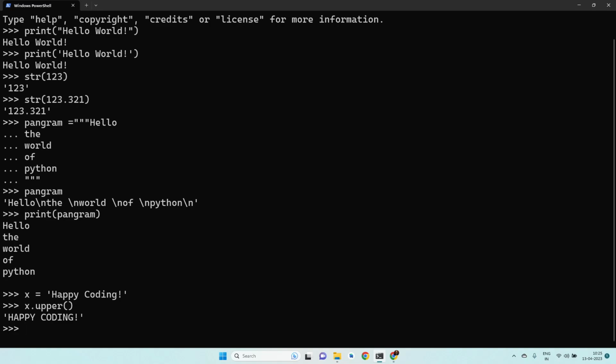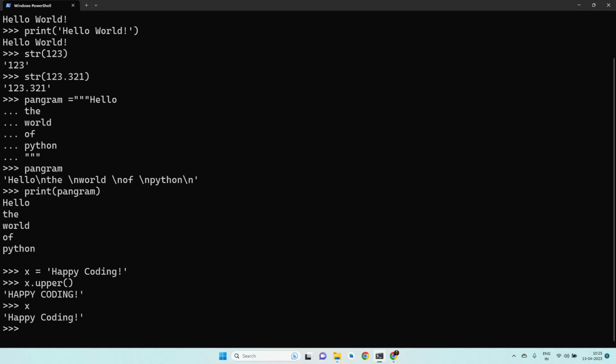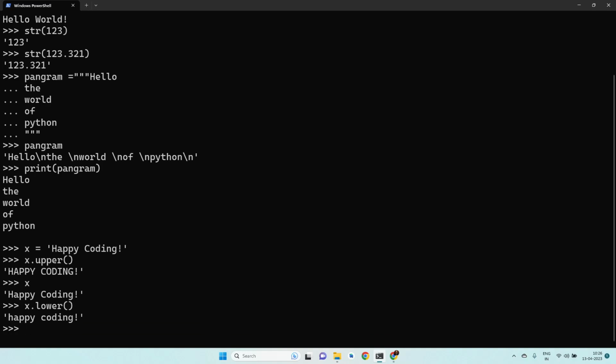We can check the value of x is intact, that is happy coding. There is no change in the letters to uppercase. We can also create a new object using the x.lower() method. It will give me the lowercase characters.